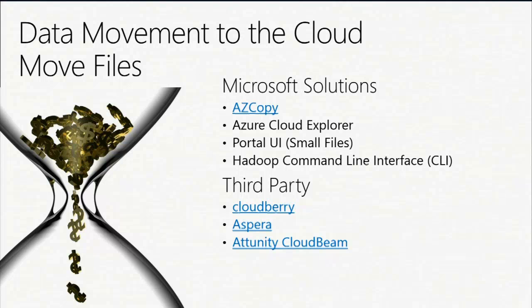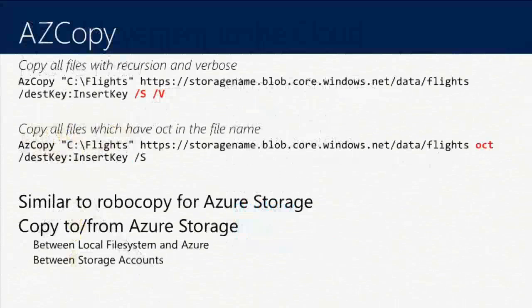So getting the data up to the cloud is generally not an issue. There's a number of ways that we can explore that and make that happen. The trick is finding those best practices for getting it up there appropriately. So where are we going to store it? Azure Blob Store. How are we going to access that? Well, through ASV. That gives us the translation layer. How are we going to make sure that the information is as efficient as possible?